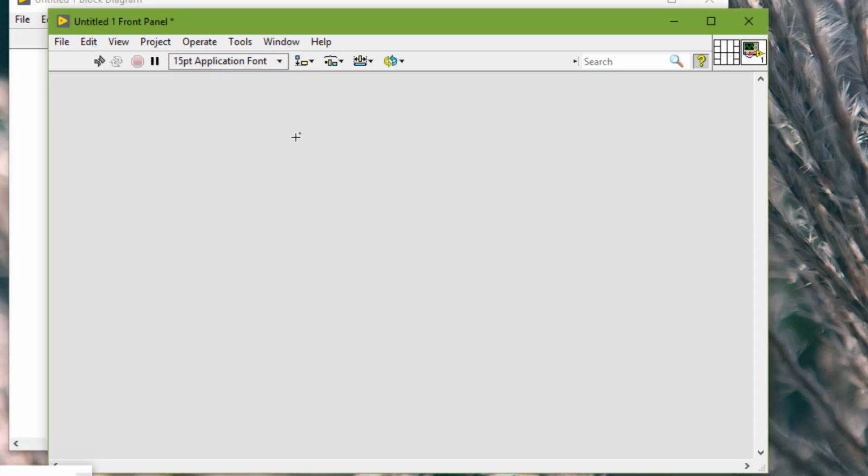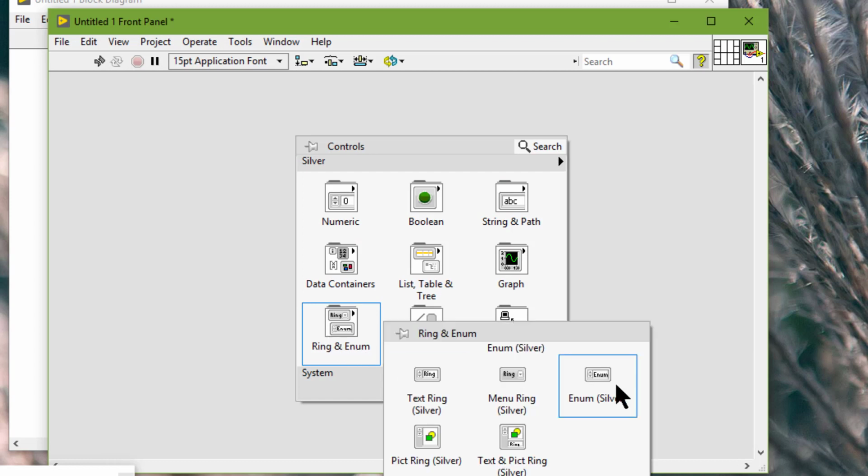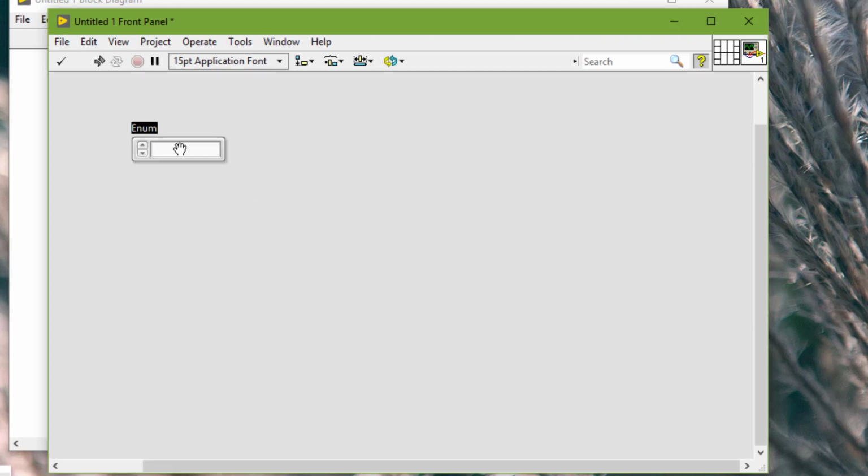So we can use the enumerated type controls to give users a list of items from which to select.